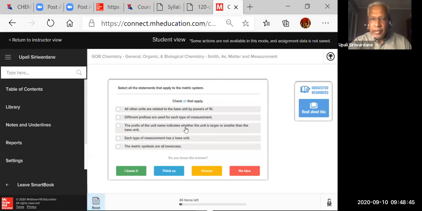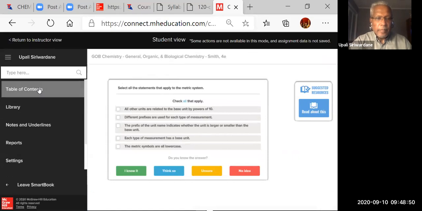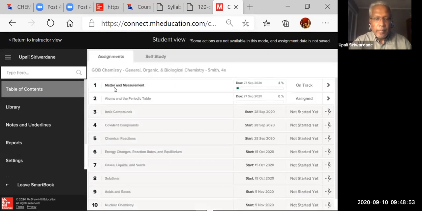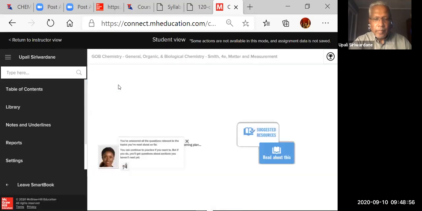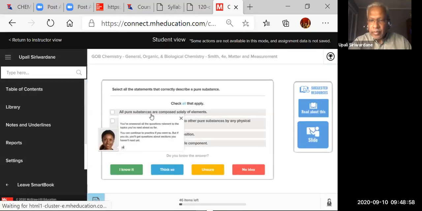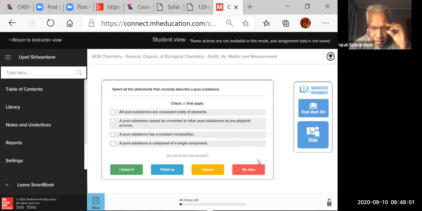So let me go to a different one. There are questions that you have to read. Select all the statements that correctly describe a pure substance. Check all that apply. All pure substances are composed solely of elements.